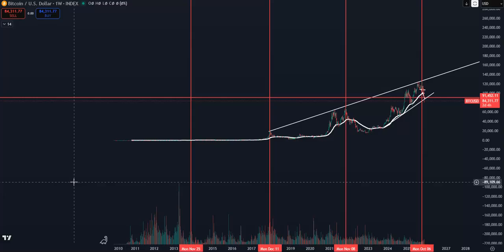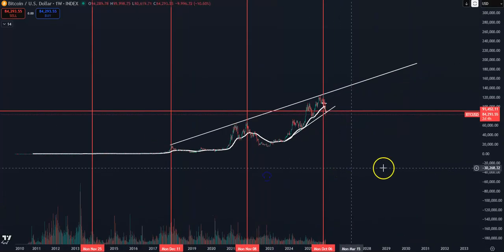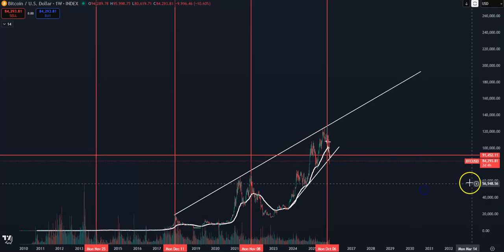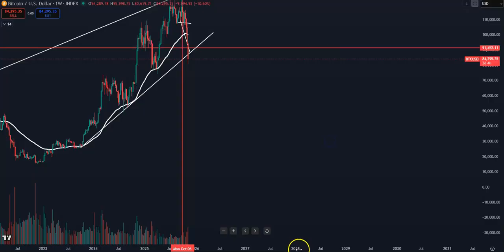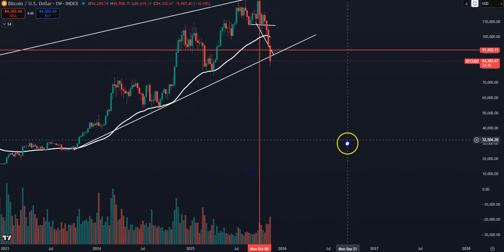Like it's supposed to do this. It has halving years. Your halvings are every 4 years, and being that your halvings are every 4 years, there's a certain amount of time that Bitcoin runs, because it can't keep running up into a halving. So that's the one thing. One of the reasons why I am operating now is if we've already topped.